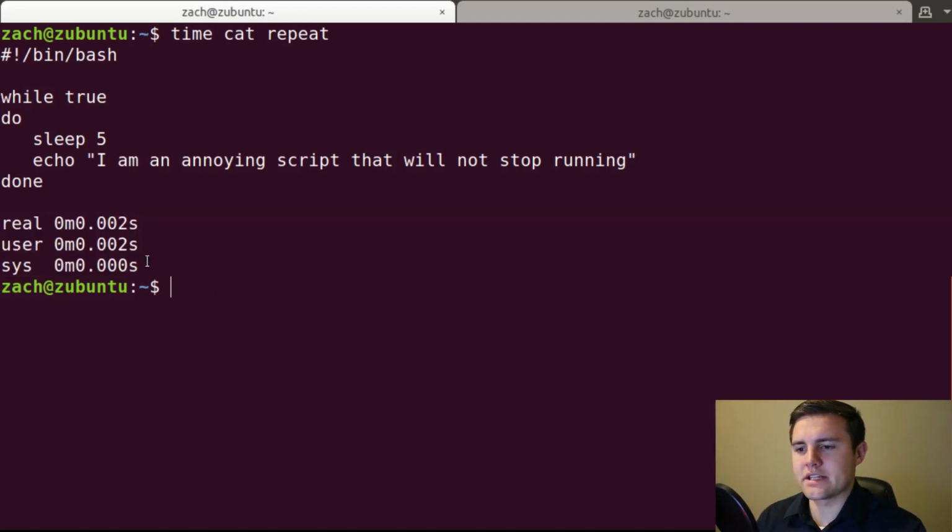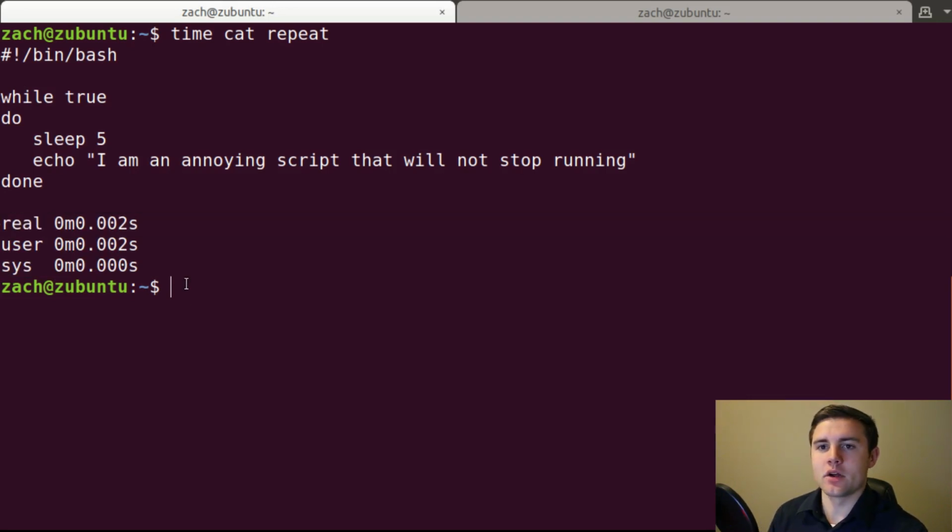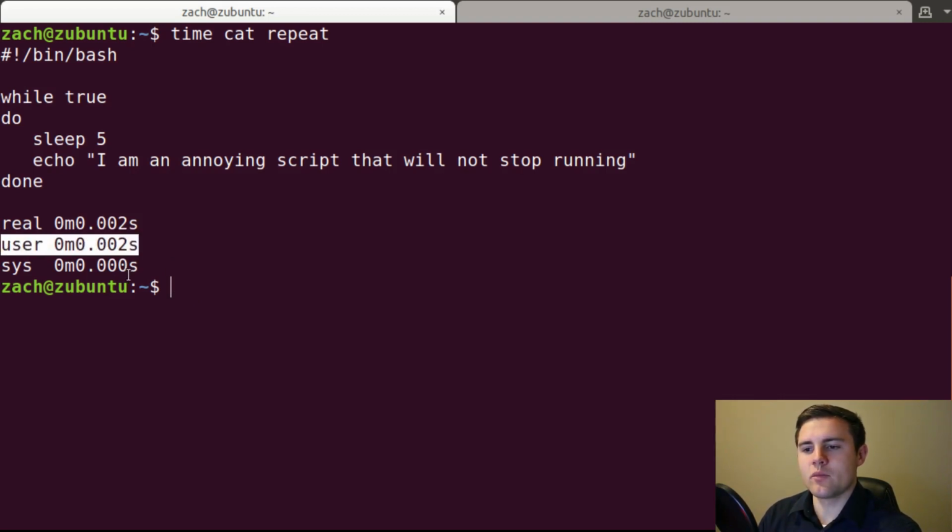So in order to understand this, we'll start with the real seconds. This is telling us how much total time the process took. You can see it took 0.002 seconds. And then it's going to tell us the user time, which is how much time it took the actual code to run from that command.